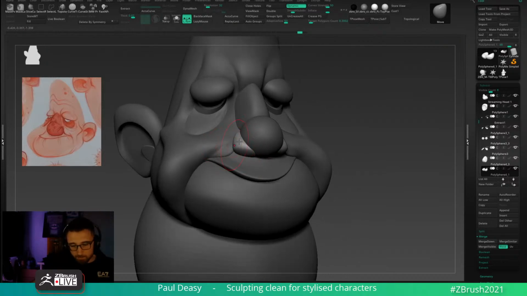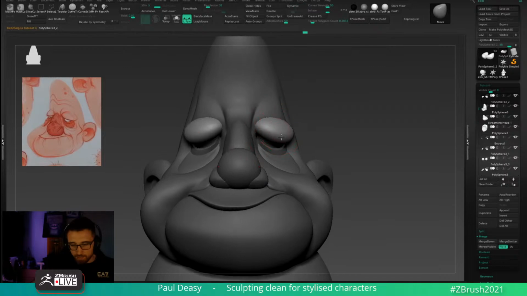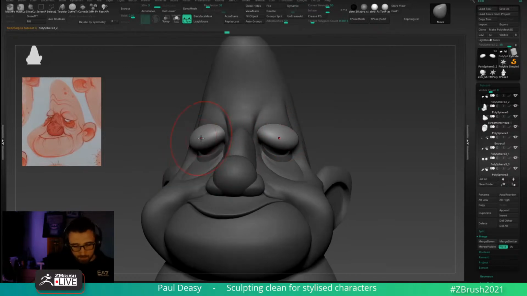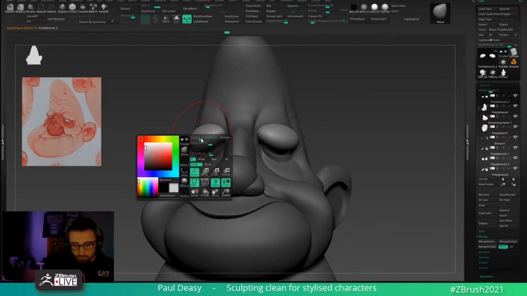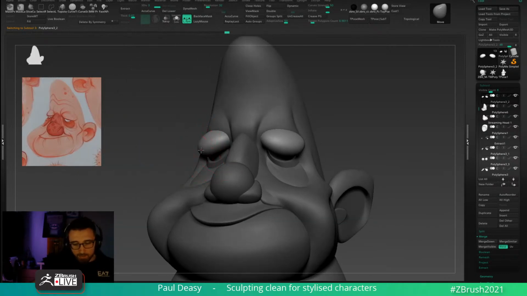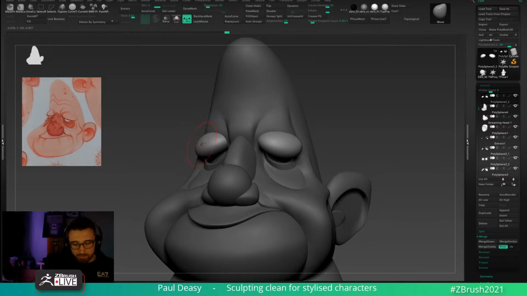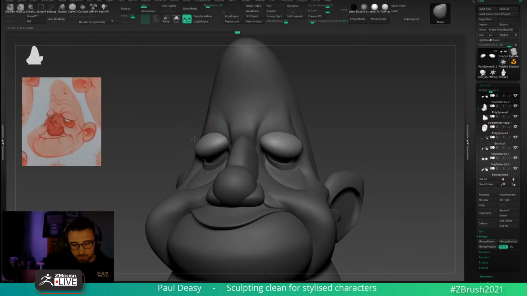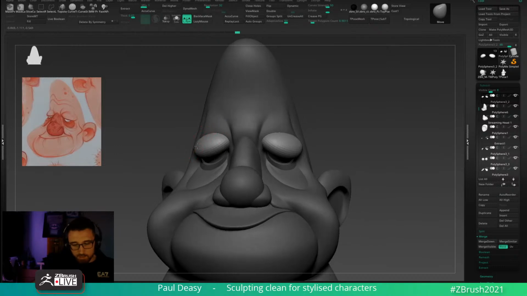Especially on a mad looking mug like this, if you're making Moana, for example, that character, you don't need to break symmetry, because she's a pretty character, and she's symmetrical, and she's quite simple.